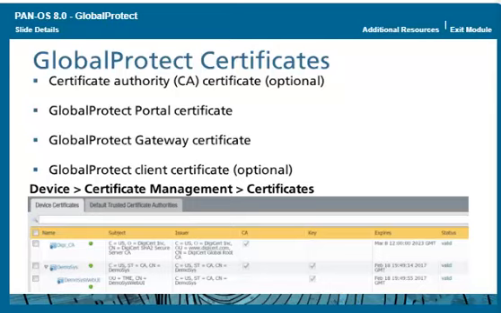Support is provided for the portal to export the necessary server certificate and key for the gateways. If an external CA is used, support is provided to import the CA certificate along with a server certificate and key for the portals and gateways, and with a client certificate and key for the clients. Portals and gateways do not communicate directly, so the gateway certificates must be imported manually onto those firewalls.